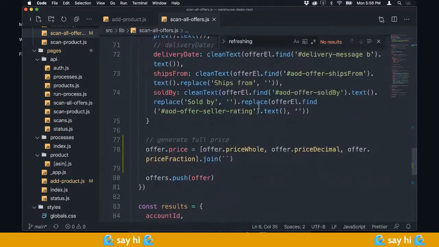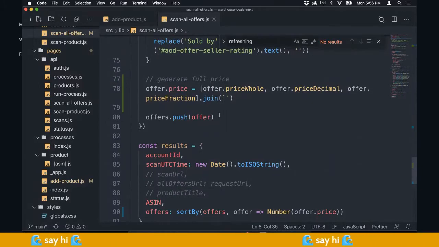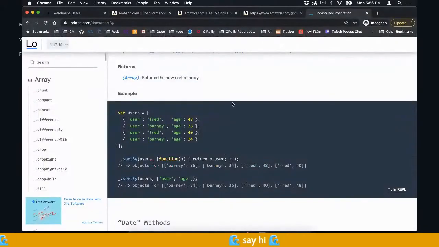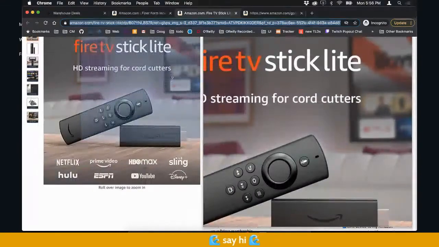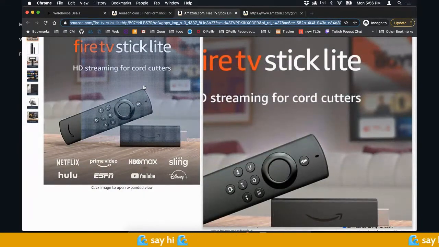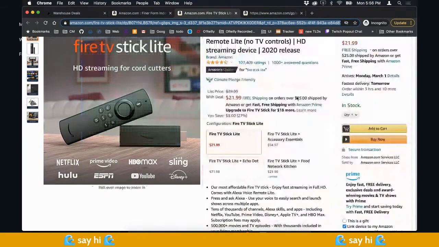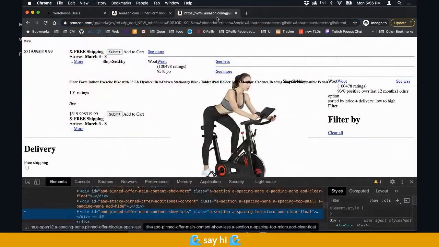So that should sort it correctly for us. Let's find a product that has a more expensive used price.